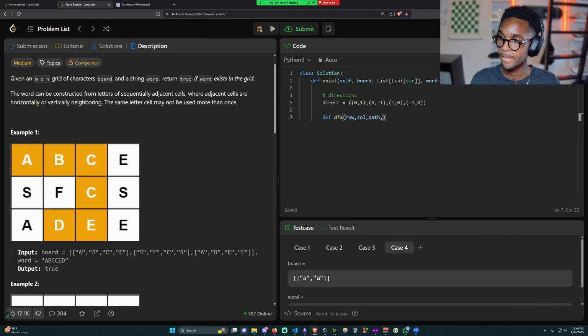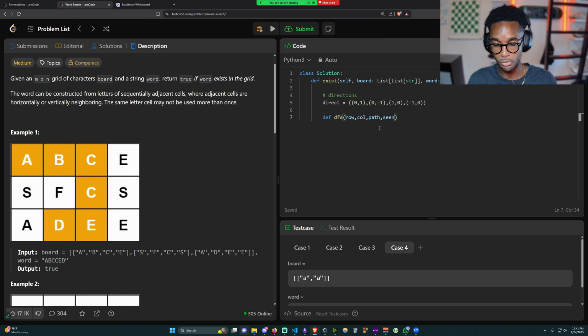You said the range? I heard the range for rows and columns for the letters. But I think that's already been addressed with the directions. Yeah. Let me give you guys a quick hint. Does this give you guys a clue? The same letter cell may not be used more than once. How do we make sure we don't use the same letter cell more than once? Using a set. Perfect. So let's call that seen. Seen will be our set.